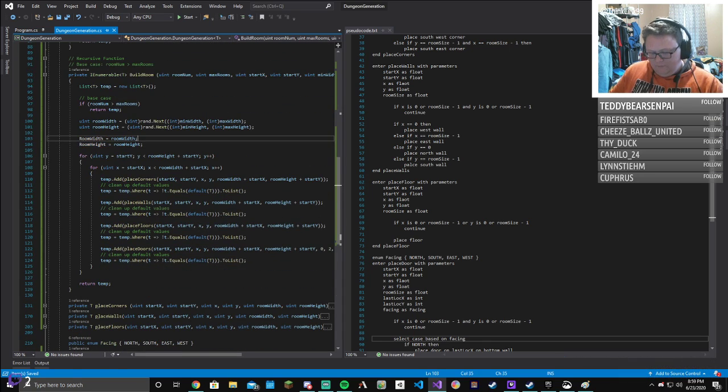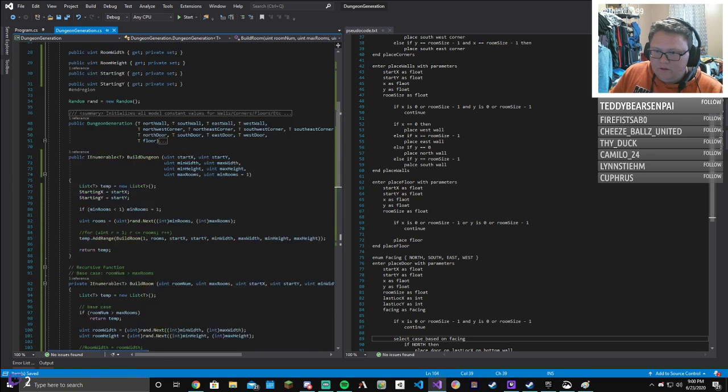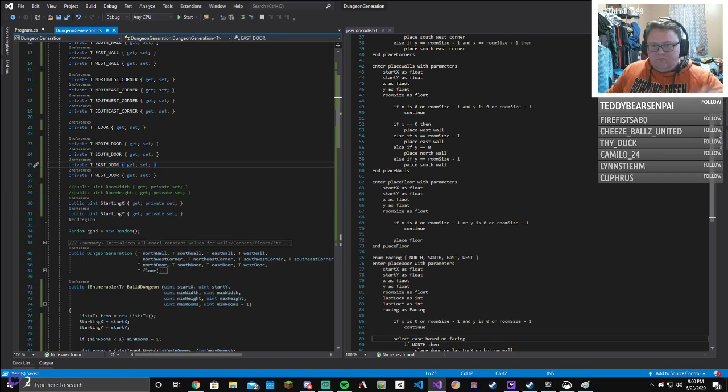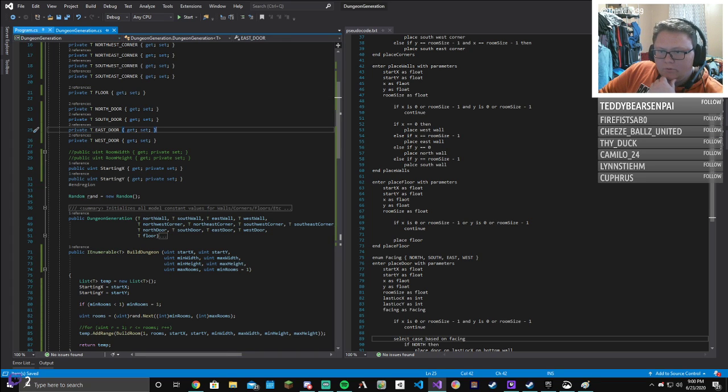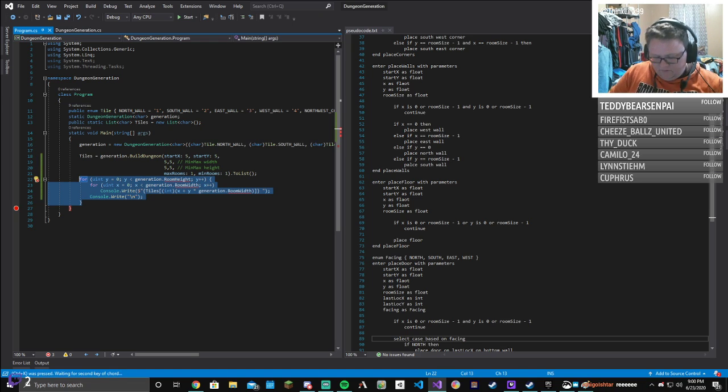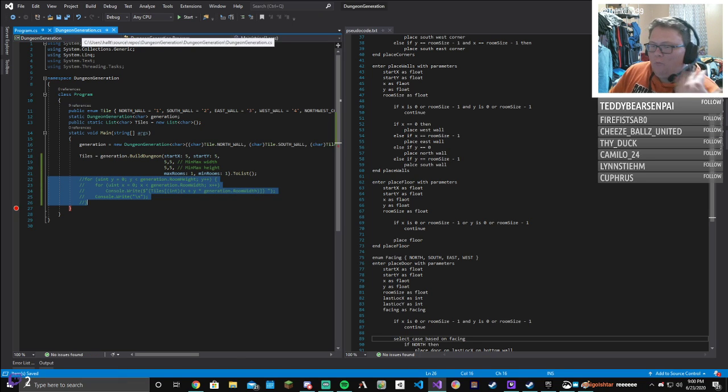We don't need this statement anymore, and we don't need this anymore. That was just for when we were doing the single room to display here, which means these will have to change, but we'll get to that.